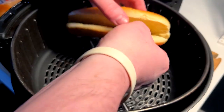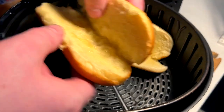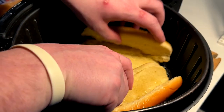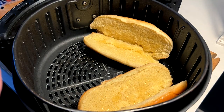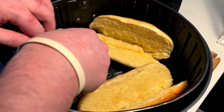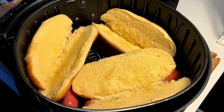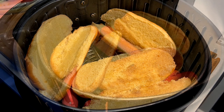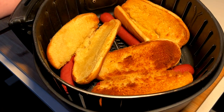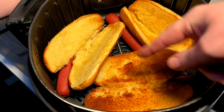Alright, now that the prep's done, I just discovered this method the other day. It's the air fryer dogs — we just put everything in together, just like so. I've never done it with three, I've only done it with two, but I think we could probably make it happen. Let's get the three in here. This is more difficult than I expected with three. Okay, dog's in, bun is in. I put it on like 350 — this should take no longer than five to six minutes.